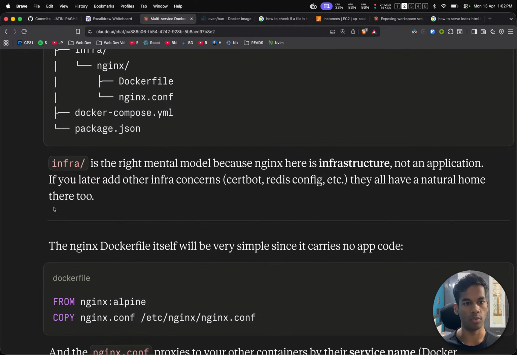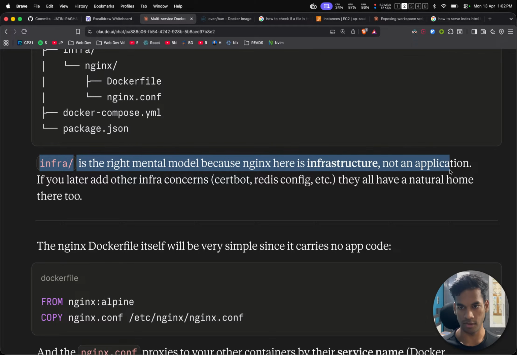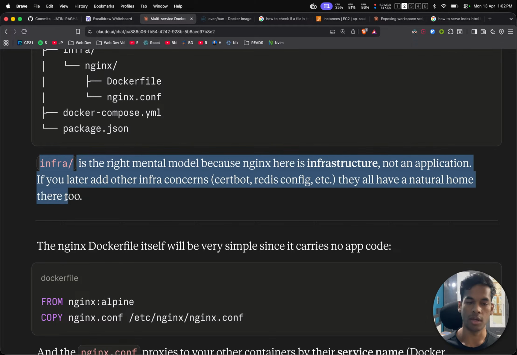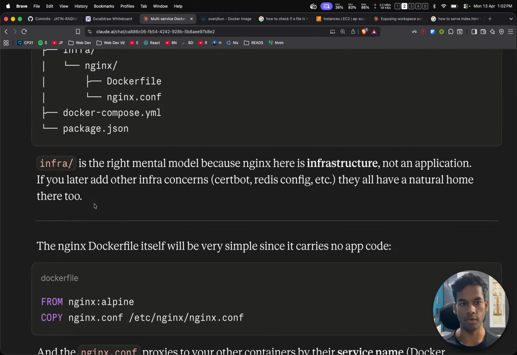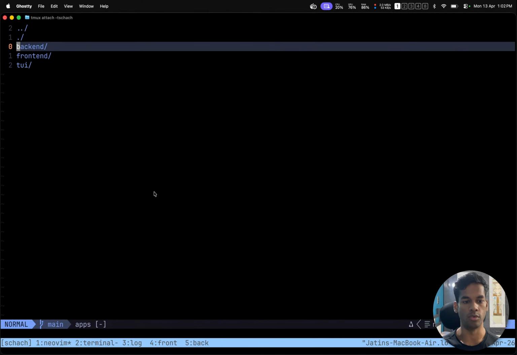Infrastructure is the right mental model because Nginx here is infrastructure, not an application. If you later add other infrastructure concerns, certbot, Redis config, all of them will be here too. Okay, cool.